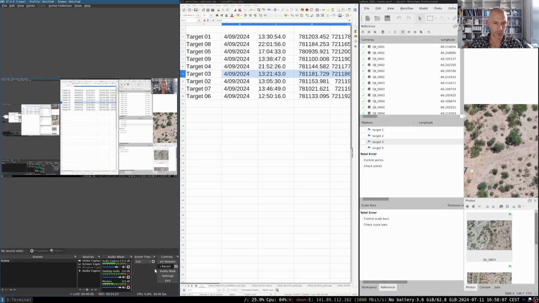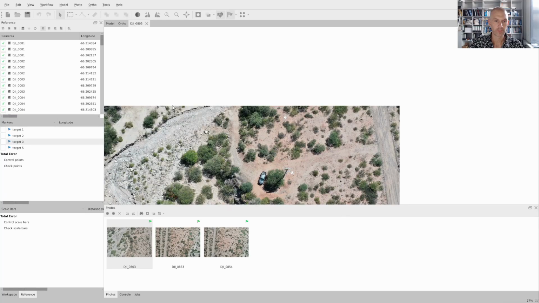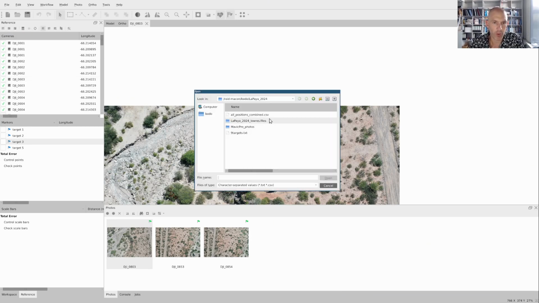So let's bring in those markers, and we can go to import reference.